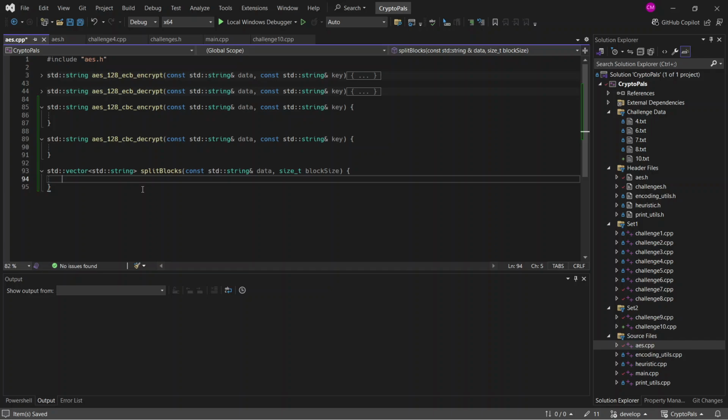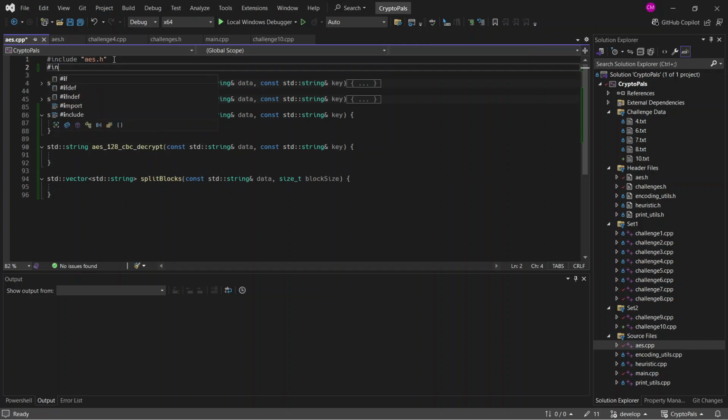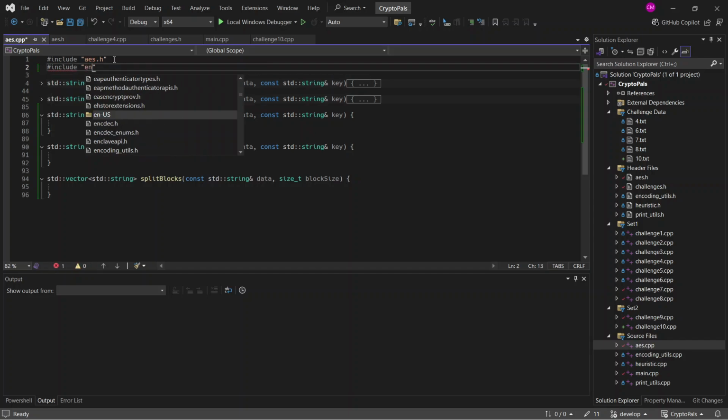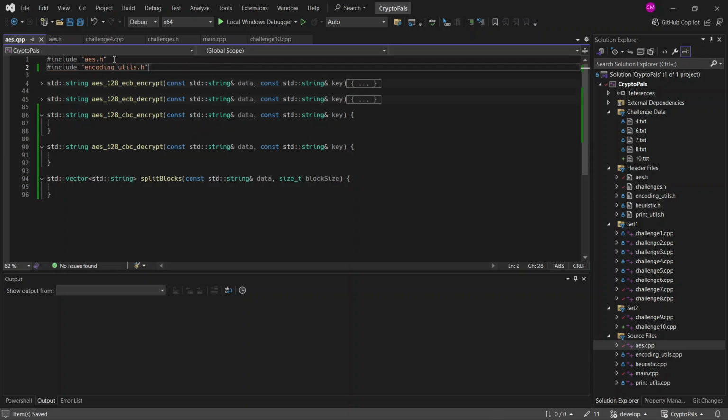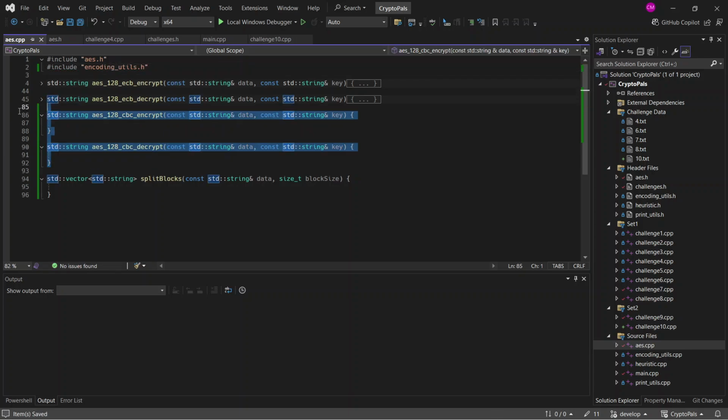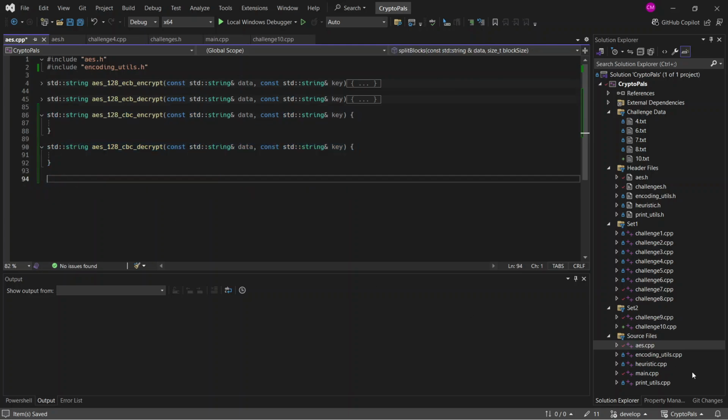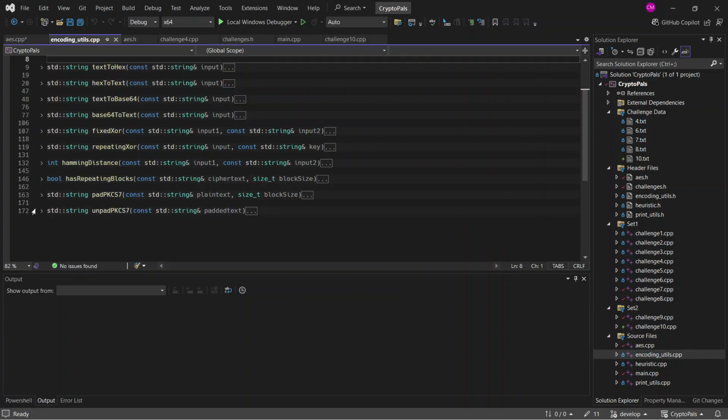Actually, now that I think about it, we're going to have to include our encoding utils anyways. So I think I'm going to move this real quick. Yeah, because we'll include encoding utils because we do need the padding functions for these two. So I'm going to put this elsewhere. I'm going to put this in our encoding utils just to keep all the encoding utils together.